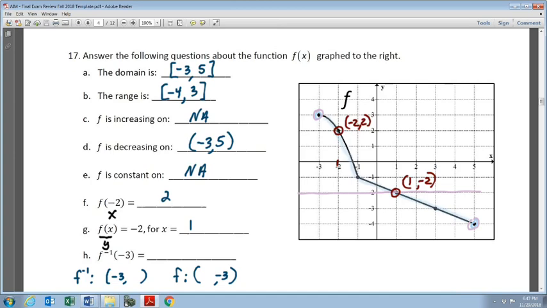And so we need to find the point on the graph of f that has a y value of -3. Well, that's going to happen right there. That's where y is equal to -3, and the corresponding x value is +3. And so the other point that we're looking for is -3, 3, which means f of -3 is 3. Remember, -3 is the input, and 3 is the output for this point that's on the graph of f inverse. All right, let's move on to 18.